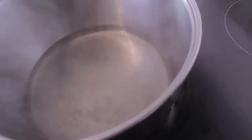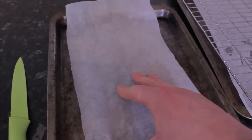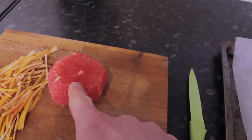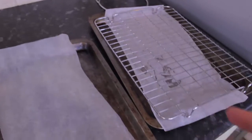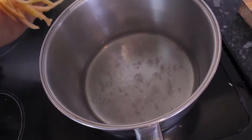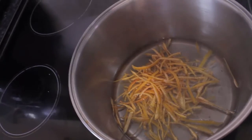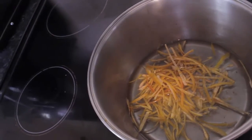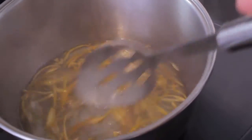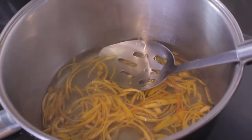All I've got to do now is wait for the syrup to slightly thicken for another minute or so, then drop in the zest and leave it in there for about 30 seconds to a minute. Using a slotted spoon, place it onto the baking sheet, and the grapefruit slices will do the exact same thing and then they can dry off. Now drying off takes between 12 to 24 hours, so just be patient. The zest is in — give it another 30 to 45 seconds to make sure it's all nice and coated. It doesn't take very long because it's very thin.